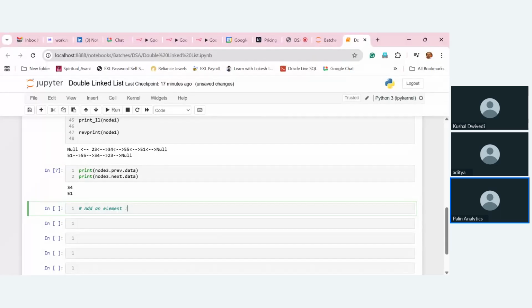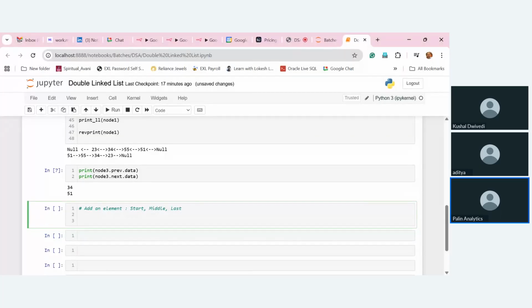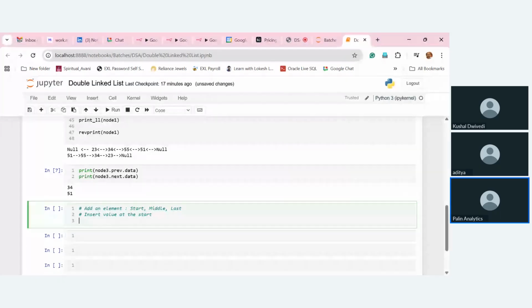Adding an element can be at the starting, somewhere in the middle, or at the last, so you have to figure out where it is going to insert the value. Let's say it is going to insert a new value at the start. So now it will call a function.